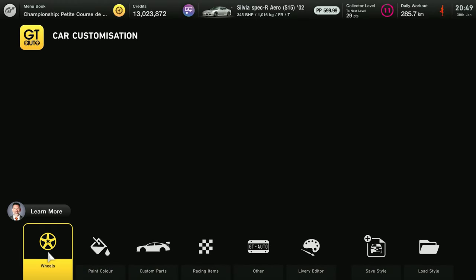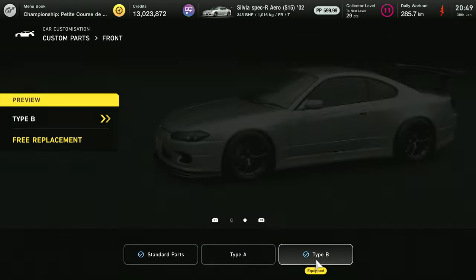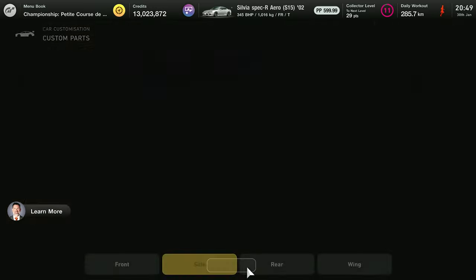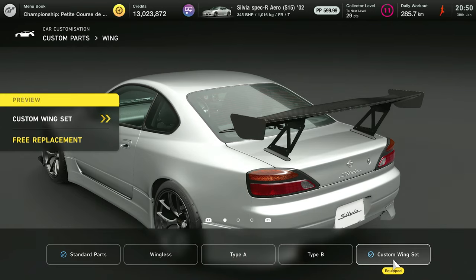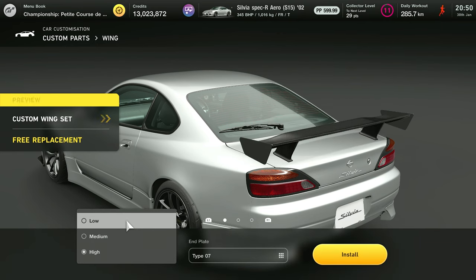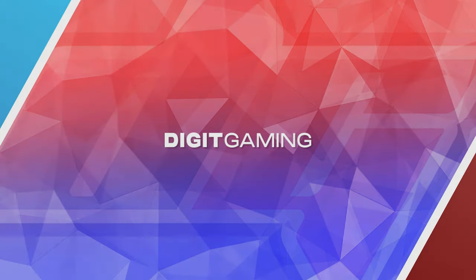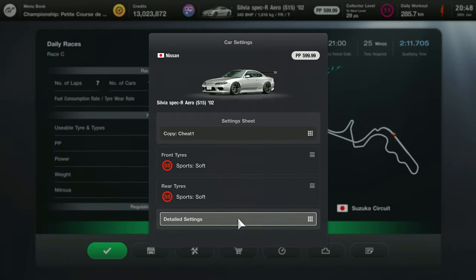The next part is getting all of the other parts installed to get the aerodynamic parts configured. You will only unlock the aero part in the setup when you put some kind of modifications on the car like that. So just make sure that you have all of the same parts that I have in this one. You can modify them, but you will see that the power points are going to be slightly different if you decide to put, let's say, a different wing or a different front splitter. So make sure that you have everything that I do have, and then you can change your setup accordingly. You can maybe lose a couple of power points here and there. It's not going to matter so much, but the most important part of all of this is just to unlock the aerodynamic parts in the setup.